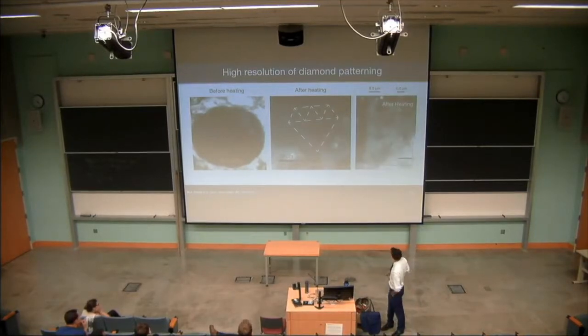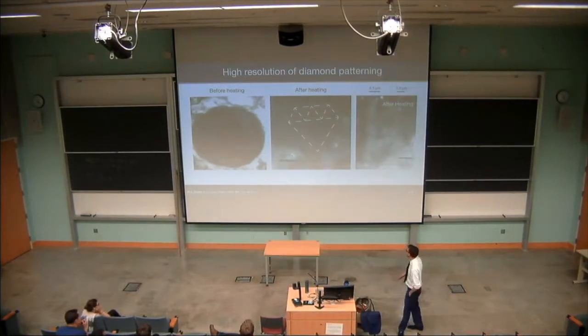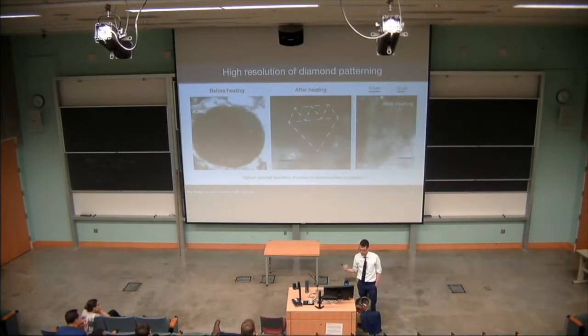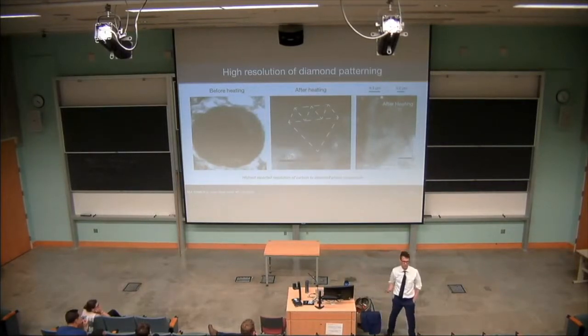More practically, this is what we show whenever we publish the paper, which is that if you heat at different powers you can change the line width of diamond that you form. You can see that as you increase the power, line width increases overall. And for what it's worth, this seems to be the highest reported resolution of carbon to diamond phase conversion that's ever been demonstrated. I don't think we realistically have a great application for that, but we've been able to do it, and I think that's interesting if anyone has ideas.